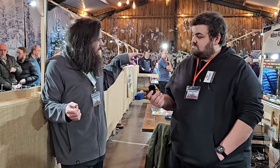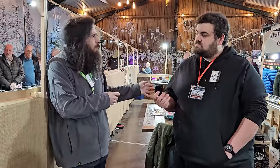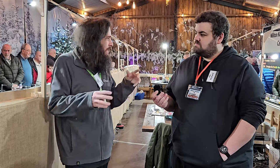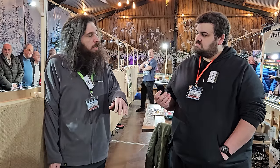And another thing is, where you can, separate systems out. So the DCC isn't connected to the points. So if the points suddenly explode, it doesn't take the DCC with them. And I like to separate everything out. So each control panel is separated out. All the tracks are really separate, and it means if one bit dies, you can keep going.